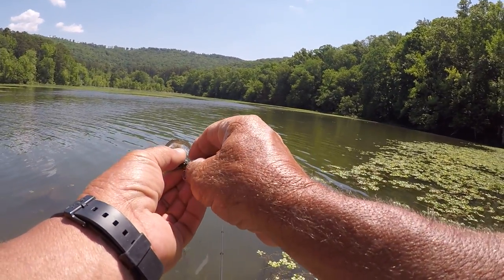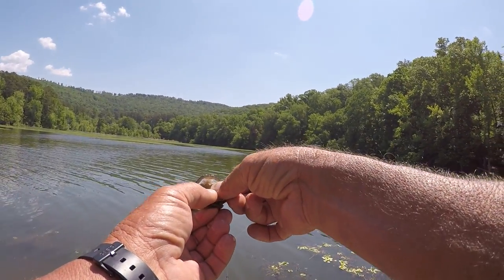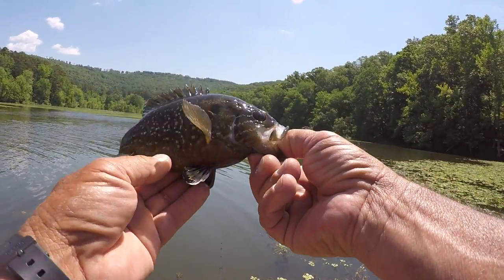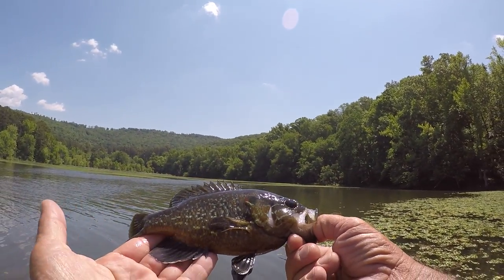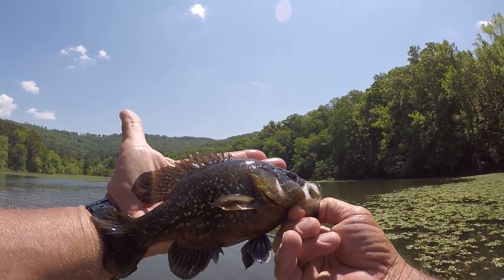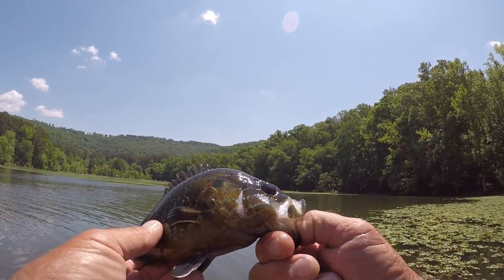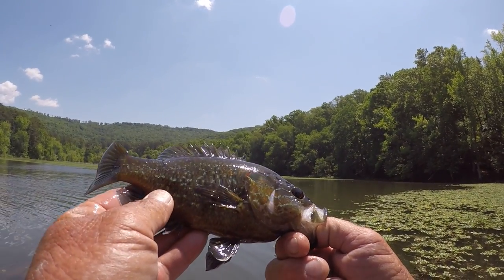Warmouth. Now, I wonder if there's another one around that tree. Ain't that pretty? Now he's as big as my hand, but they get bigger than this. See the pretty red eyes? Got some red on his gill flap.